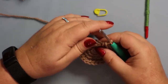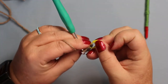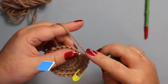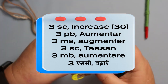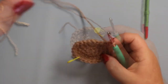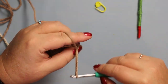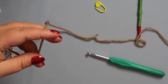Your last round is going to be 3 single crochets and an increase, and then we're done. So that is it. You can fasten off with a sewing tail. Don't have much left of this. I almost used the whole one.